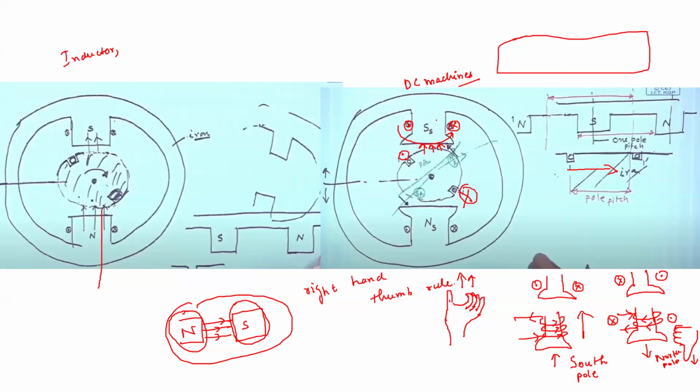Here you can see that in the DC machine, in this kind of structure, where we have put this kind of conductor, if we make the DC current flow like this, and here also like this, you will see that these poles will become stationary in space. So these poles will be stationary.